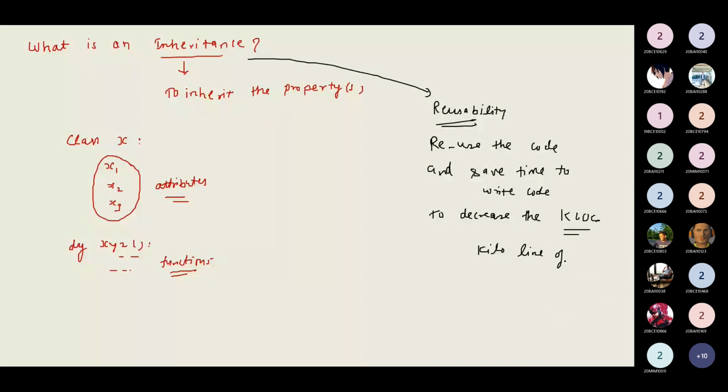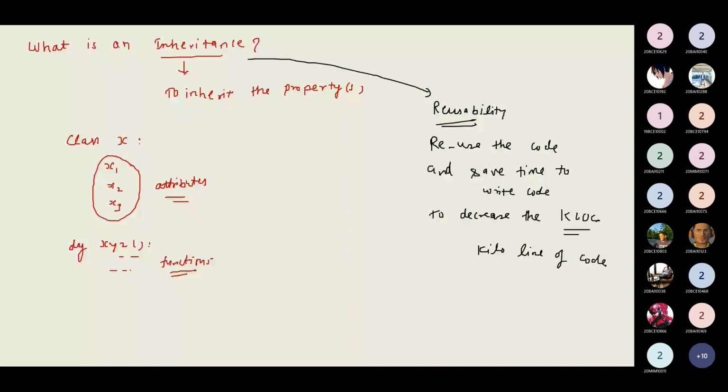So why would you want to write the code again if we have the facility of reusability? If lines of code are increasing, it means we are increasing the space complexity, and undoubtedly if we are increasing the space complexity, we are increasing the time complexity. So very practically, does the program belong to a good standard format? No. That's why we have inheritance.